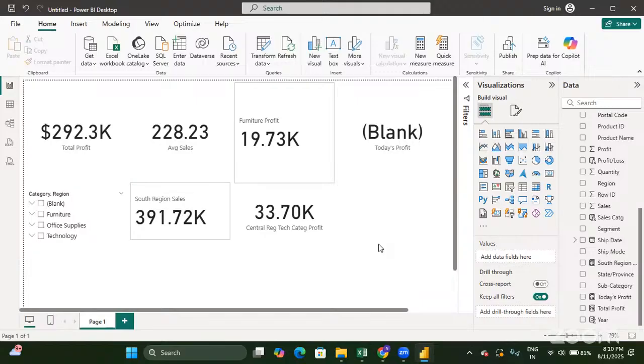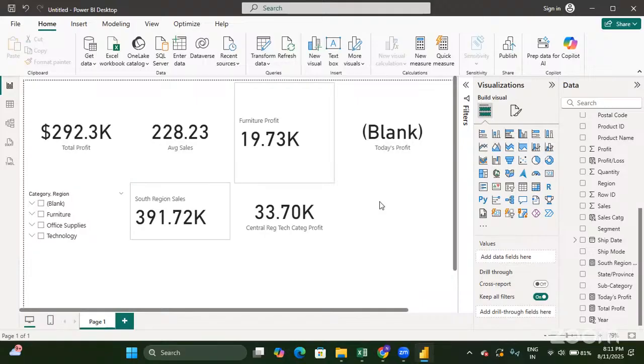How can I calculate yesterday's profit? What do you think? Like how we have a function for today, in the same way, do you also find a function for yesterday? Is there any function called yesterday? Yes, with a specific date we can do it. But in a very simple manner also we can do it.